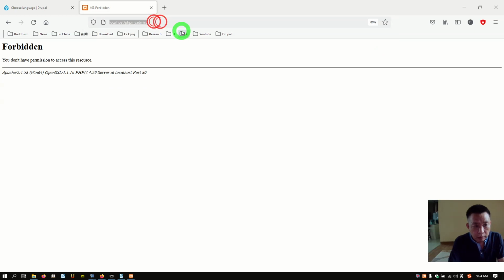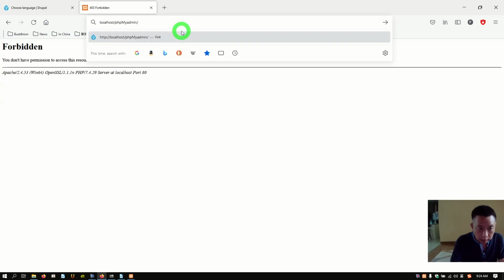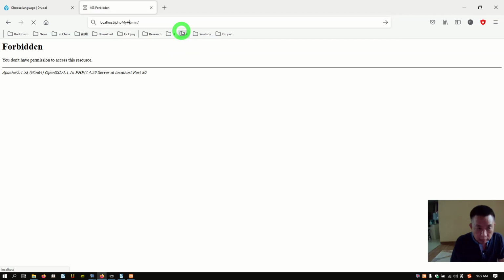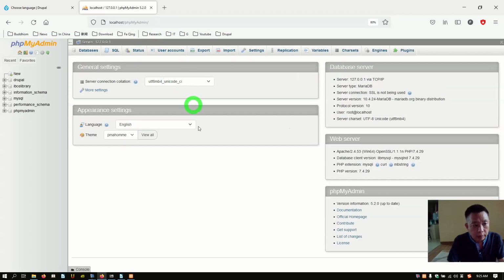It's forbidden. The address is wrong. I should type phpmyadmin. So my localhost phpMyAdmin.